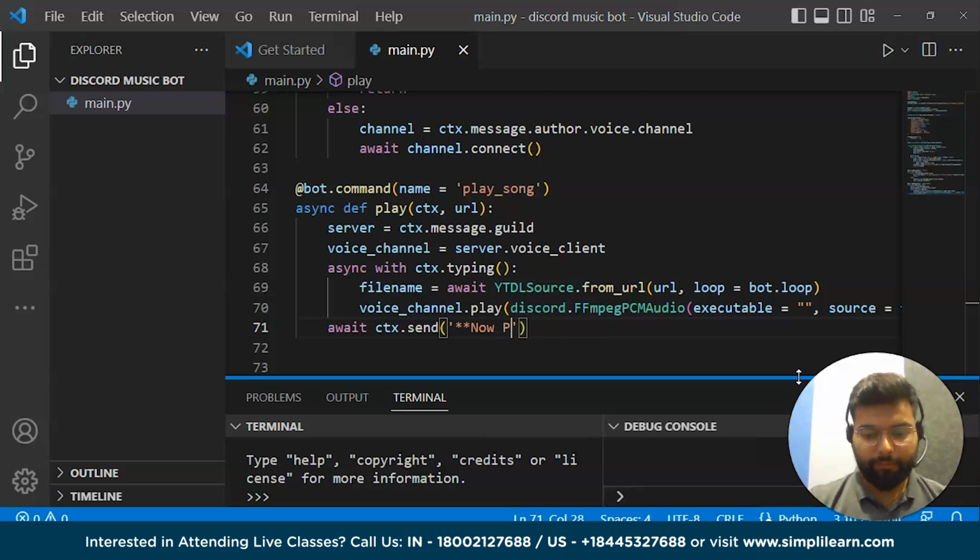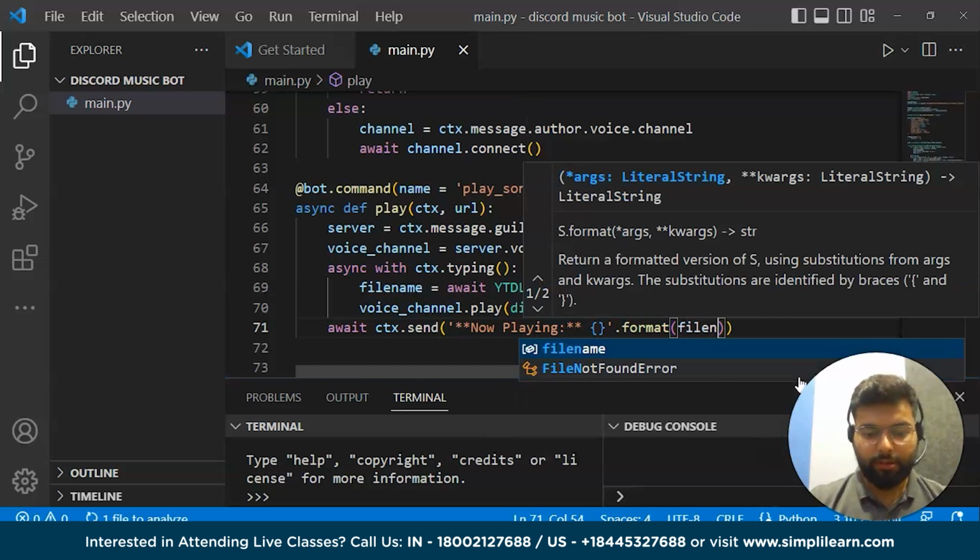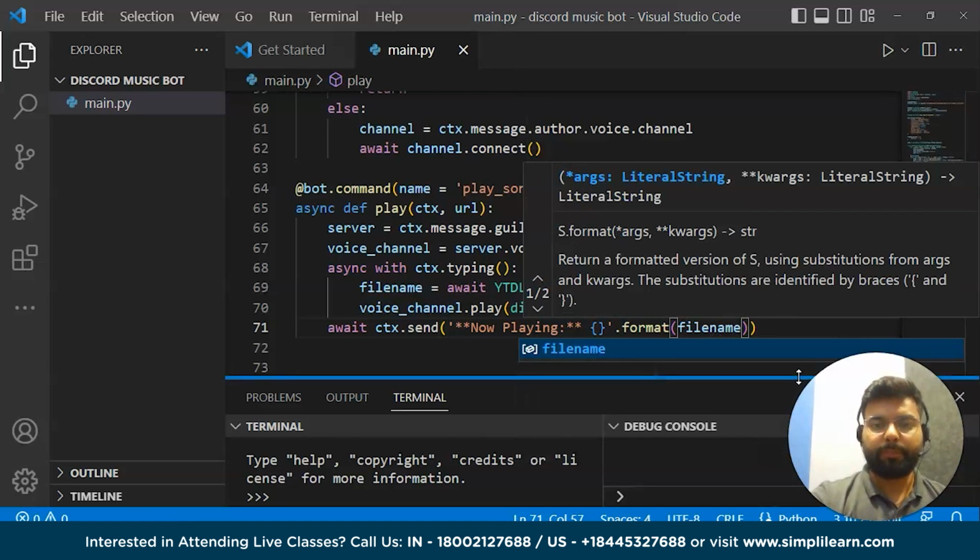That would be "Now playing:" and an asterisk, and here we will use the curly braces and use the format, and inside we'll pass file name. Okay.